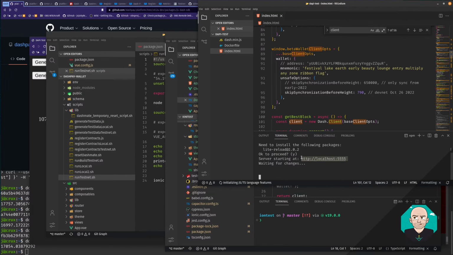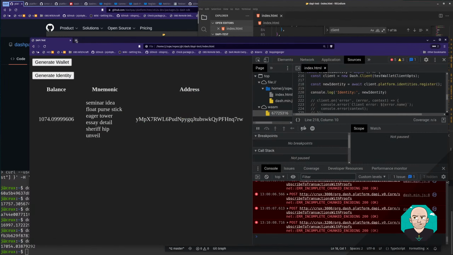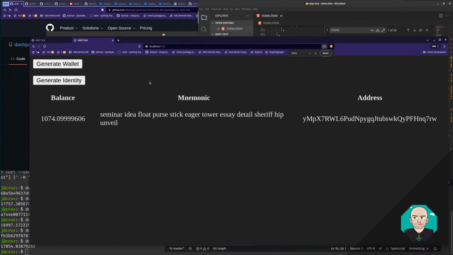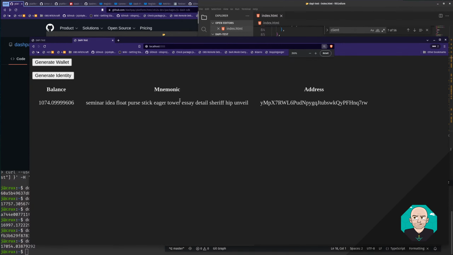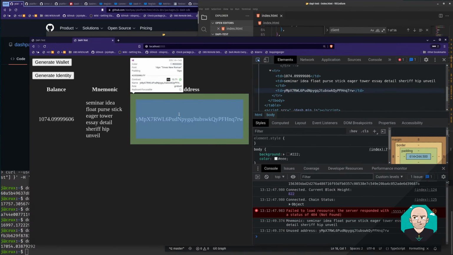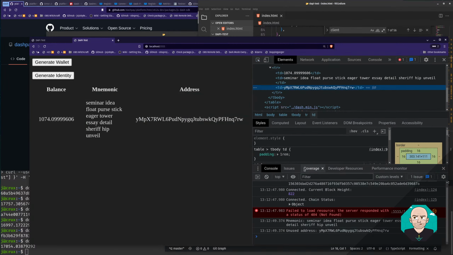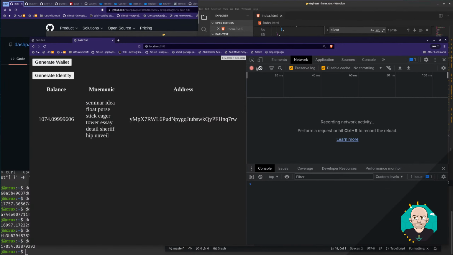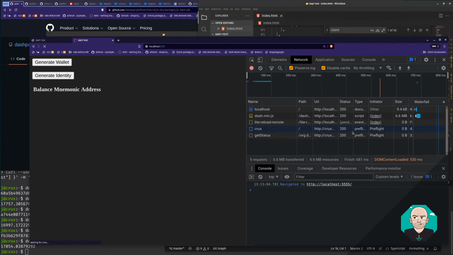Maybe it's working. Let's see. I should get this page if it's working. So, hey, look at that. Small, but okay, cool. So now at least, let's clear, refresh.